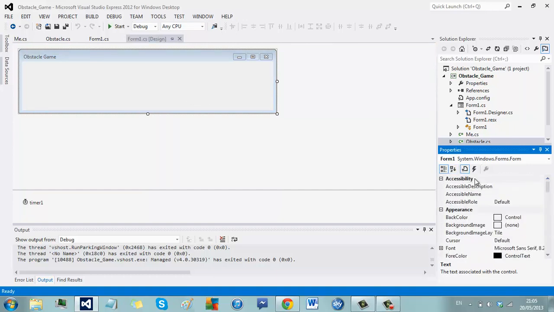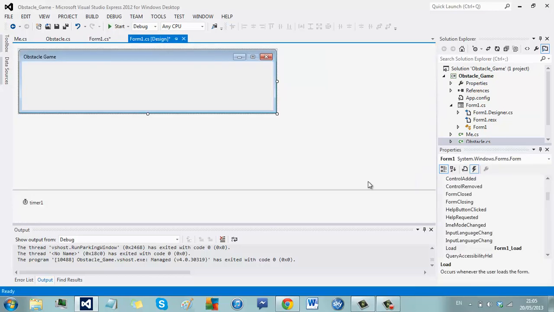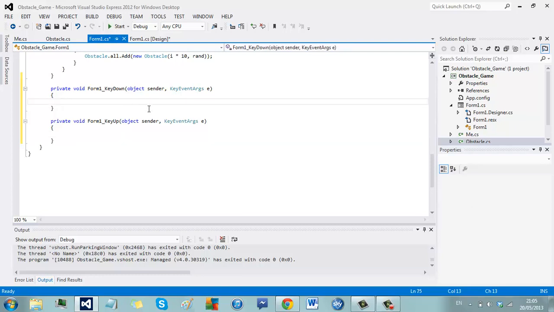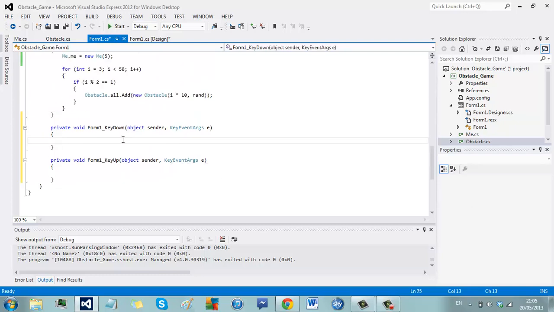left and right. So go to the events for the form, and we're going to need key up and key down. So key down, and we're also going to need key up. Okay, so when they do that, we need to check what they pressed.